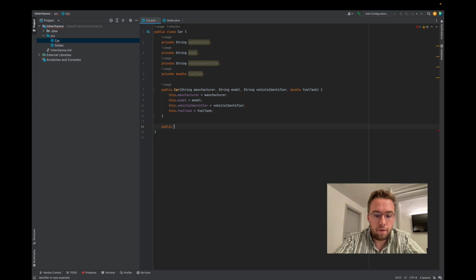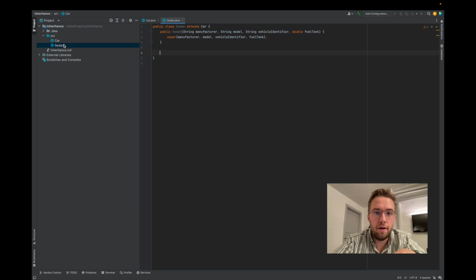So we say public void horn, and we don't let it take anything in, and it returns nothing because it's void. This is from the Car class. The Car class cannot be instantiated itself, it has to be from the Sedan.